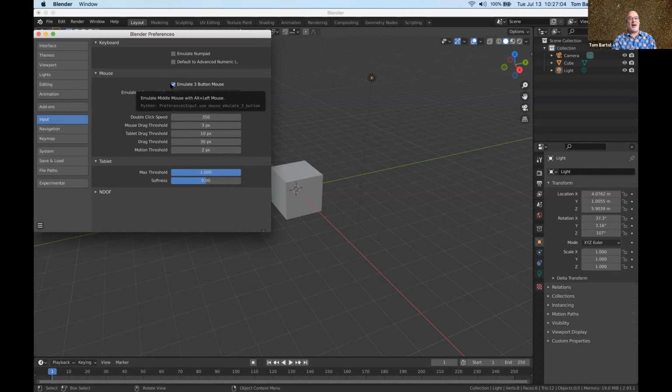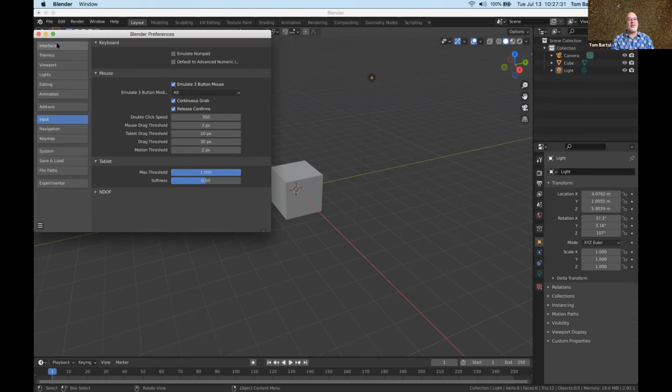So when I unplug the mouse, I'll still be able to do things on the trackpad on my Mac. And Blender's smart enough to know that when I have a real 3-button mouse, it'll do the right thing, and when I use a trackpad, it'll do the right thing. So if you want to be safe, you can even just turn that on.